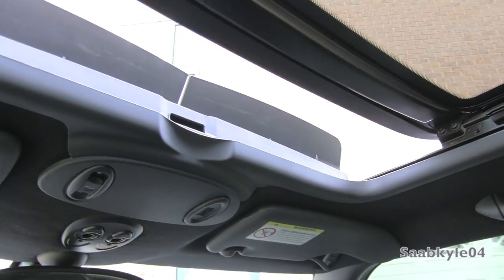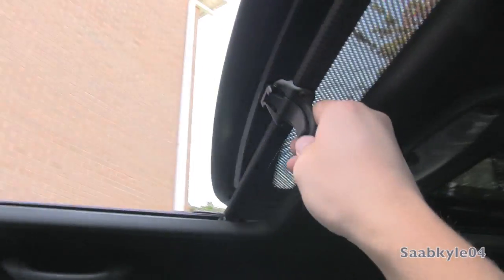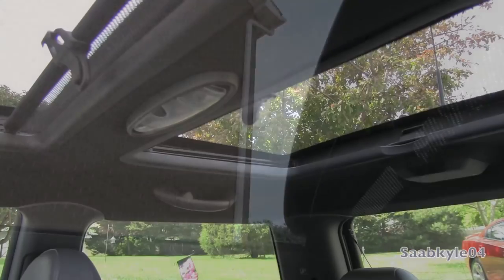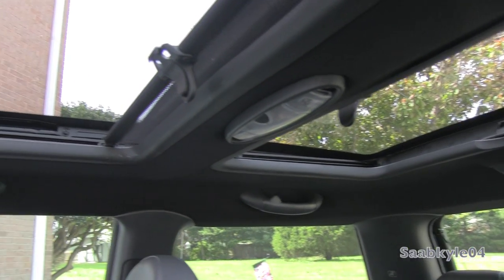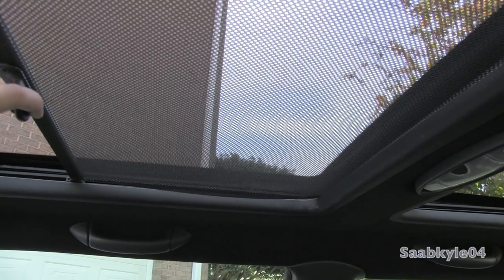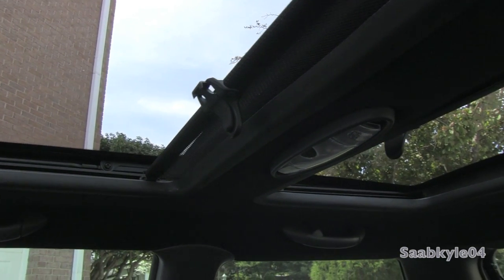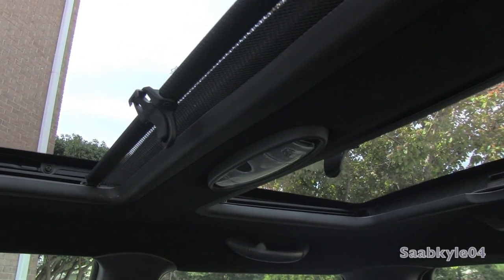A little wind deflector pops up, and the glass extends back over the rear portion. You could still close this little sunshade if you want to. Now, I will say you can get blackout shades for these, since these sunshades don't block out the sun entirely on a hot day. It doesn't really bother me because the vehicle's so small, you just put down a window and it airs out.